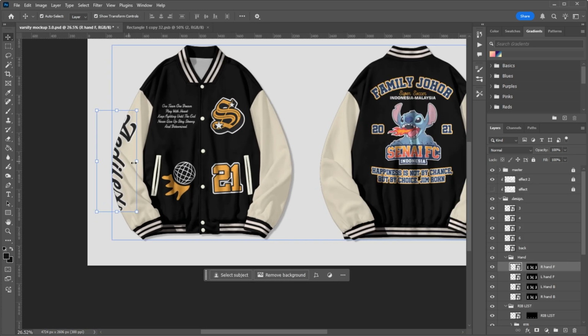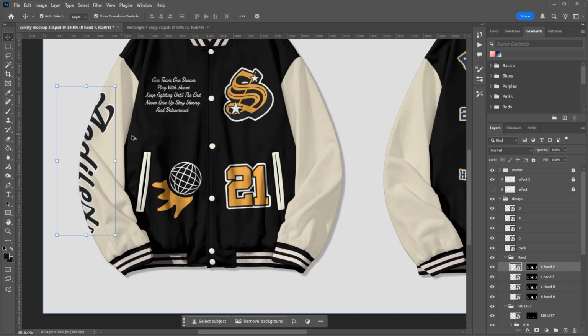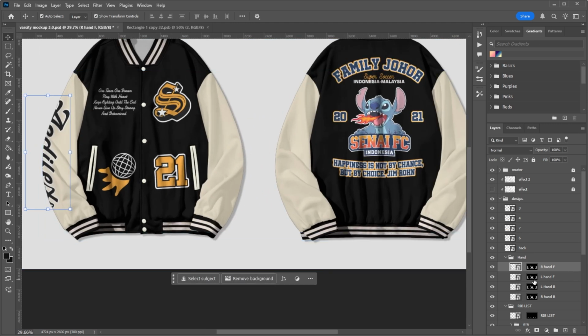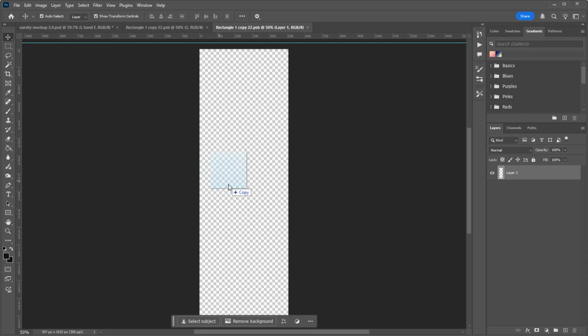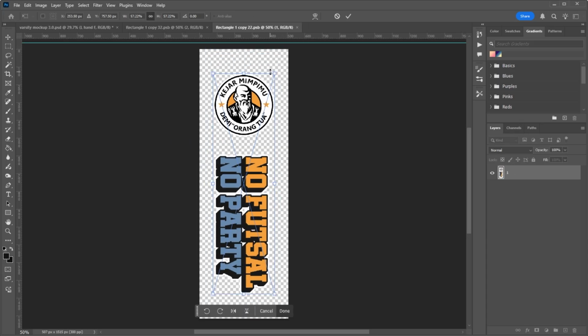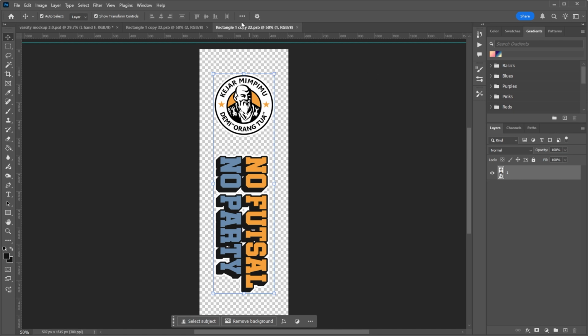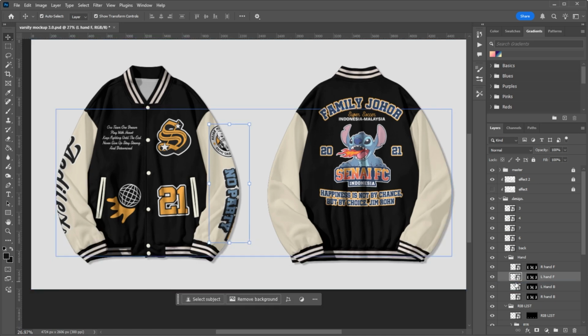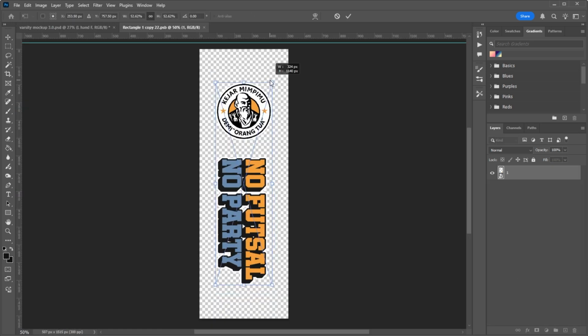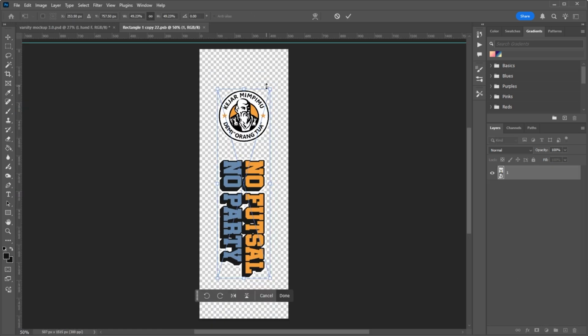After that, if you are already satisfied with this position and the size, then you can move to another layer like this. Okay, this one is for the right one, I think. Then enter, Ctrl S, and then close. We can also close this one. Close. Okay, I think it's too big. We can make it smaller. Enter and Ctrl S again.